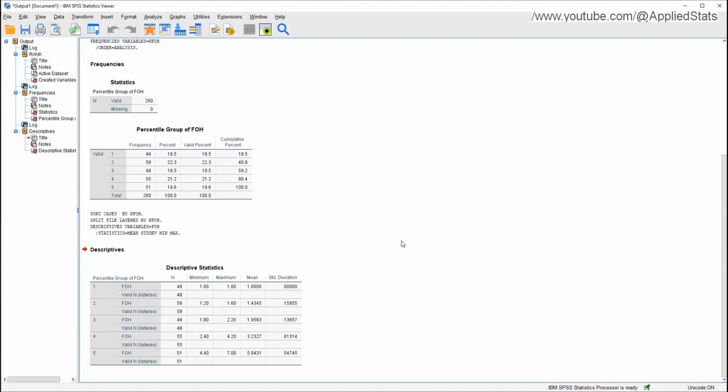So to summarize, I encourage you to use fear of happiness as a continuous variable in your research, in correlation analysis, in ANOVA, in regression analysis. You don't need to have categories, but if for some reason you are interested in categorizing fear of happiness, I suggest using quintiles. So in this method, you create 5 categories. Each of them contains about 20% of the sample.